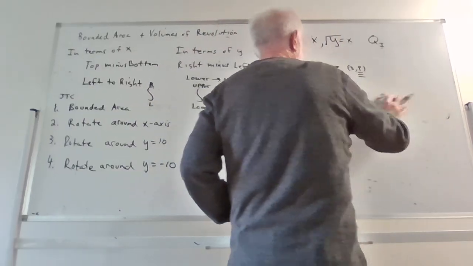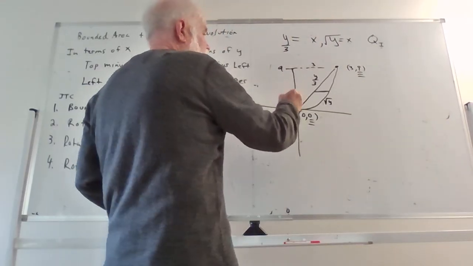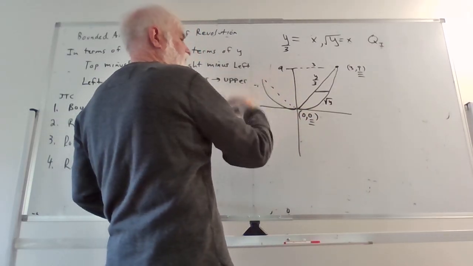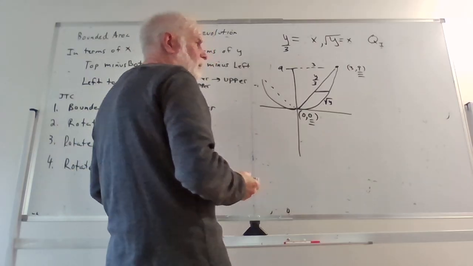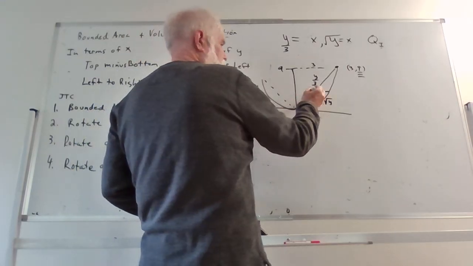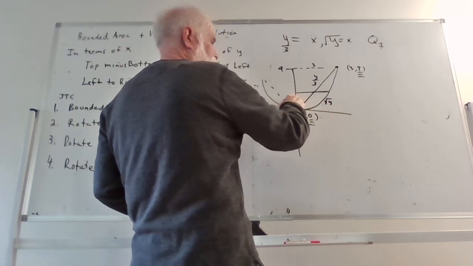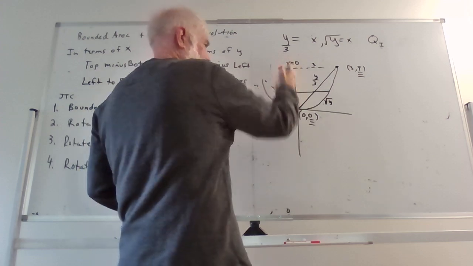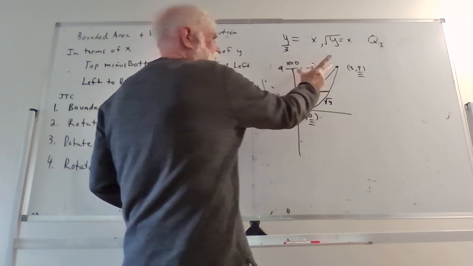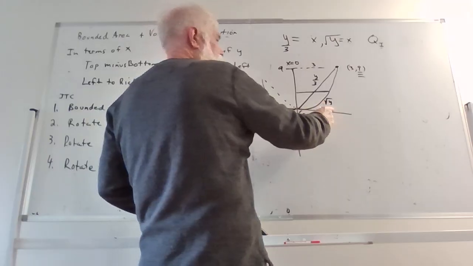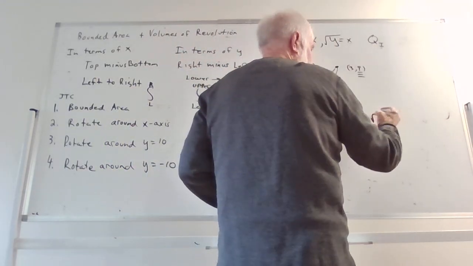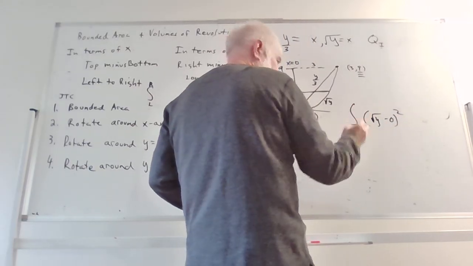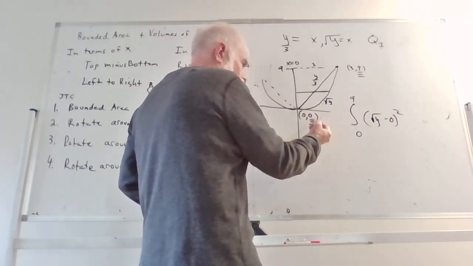Alrighty. Now, let's talk about rotating this around the y-axis. Okay, we're going to rotate around this way, then we need a big R. What's my big R? My big R is right minus left. What is this x value? This x value is 0. All right, so that's my border, and I'm trying to find x distances. So right minus left is the square root of y minus 0. That's my big R. I'm going to hit that at integration from 0 to 9, lower to upper.